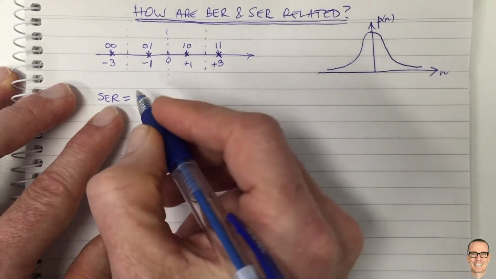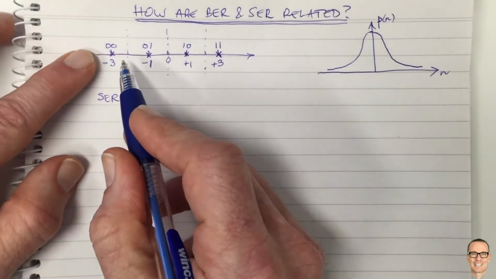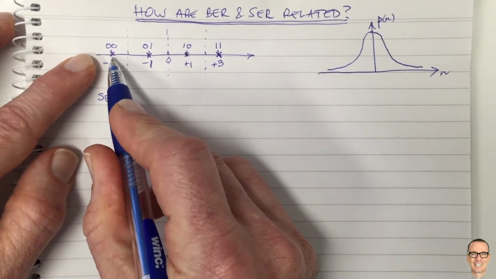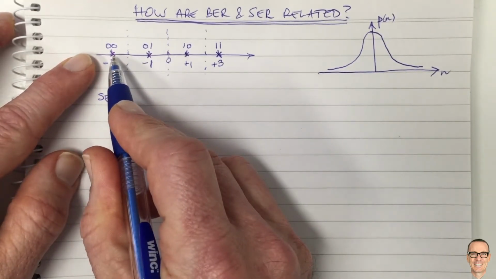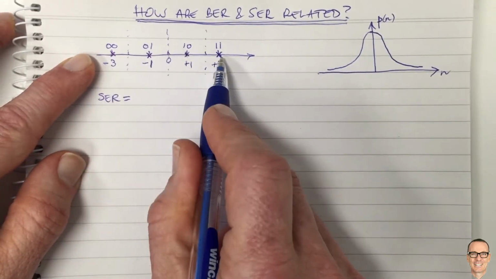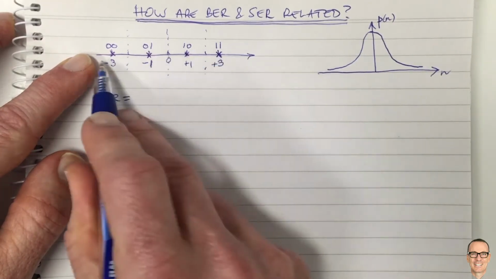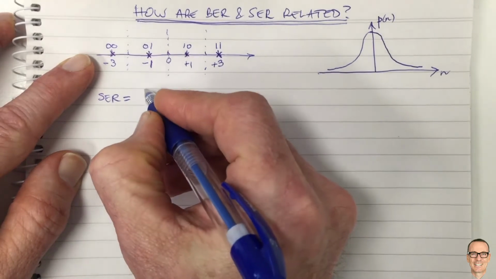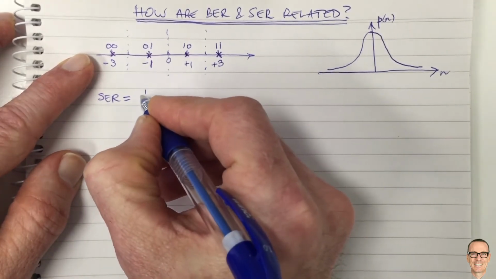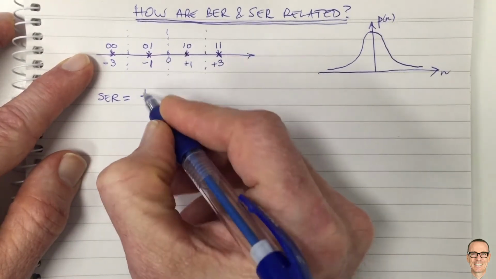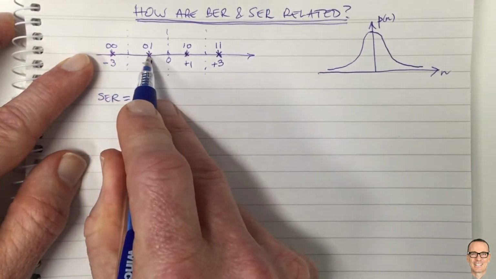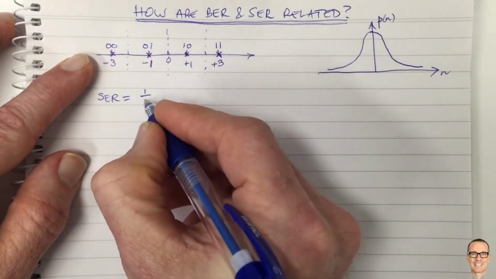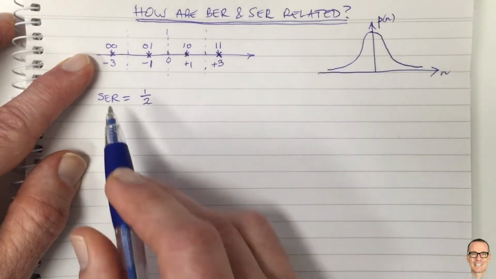So the symbol error rate is going to be, well, let's start on this symbol here, and let's think of the 2 outer symbols at the same time. You can see that it's symmetric, and the 2 outer symbols are going to have the same probability of making an error. There's an outer symbol or an inner symbol. So let's consider the outer symbol. Half of them will be the outer symbols.